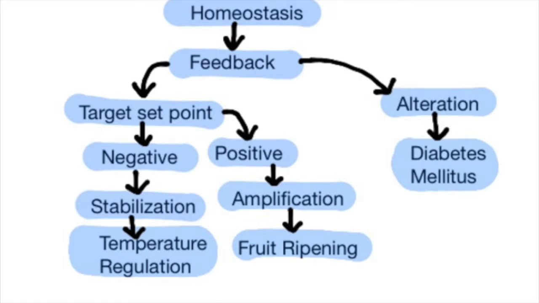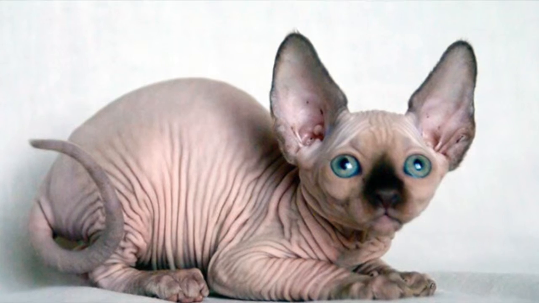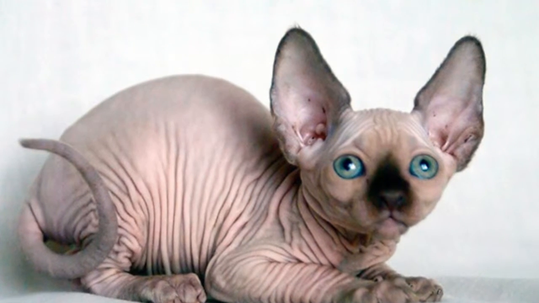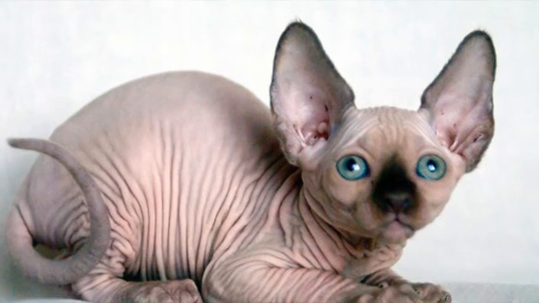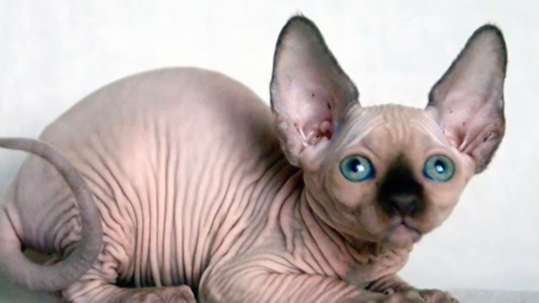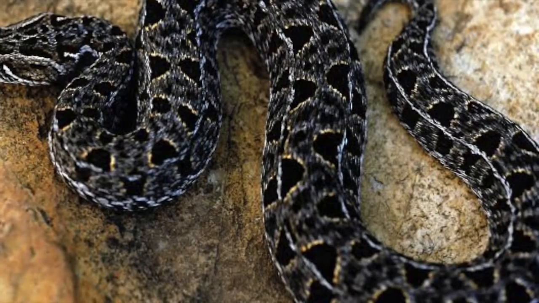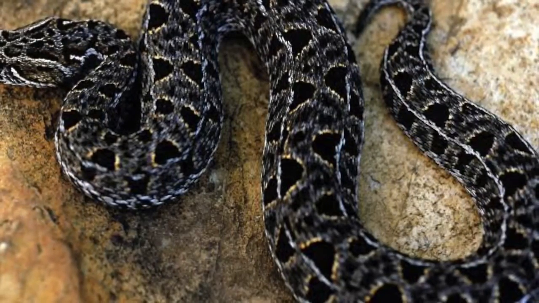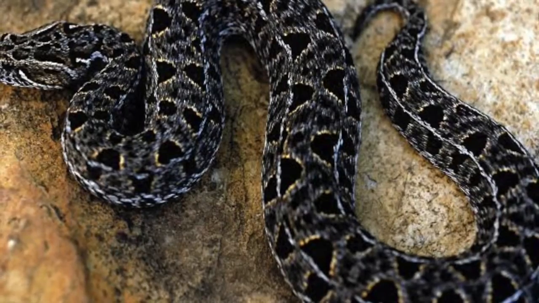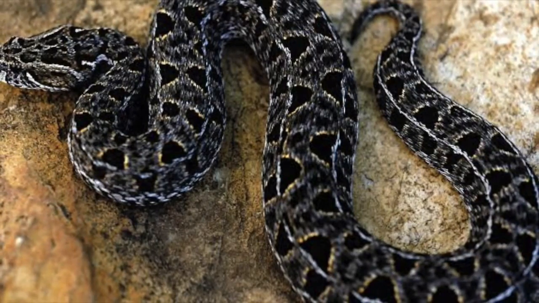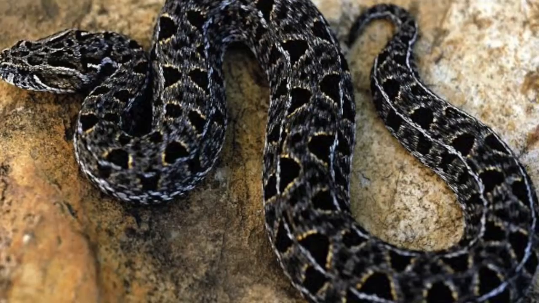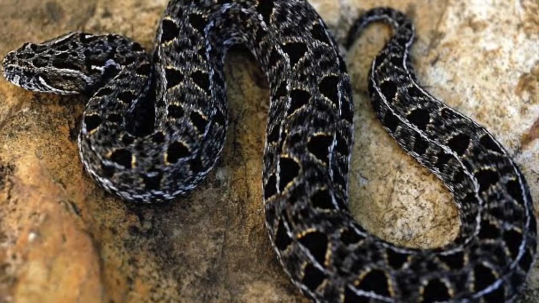Homeostasis is a stable environment. An example is a hairless cat. It maintains its body temperature. An ectotherm has an internal temperature which is the same as the external temperature. An example of that is a snake. An endotherm keeps a constant internal temperature, and the benefit of this is that the metabolism works at the same rate. An example of this is a rat. So us humans use a negative feedback loop to maintain body temperature. When we're hot, we sweat, and we get goosebumps when we're cold because they tighten the skin.